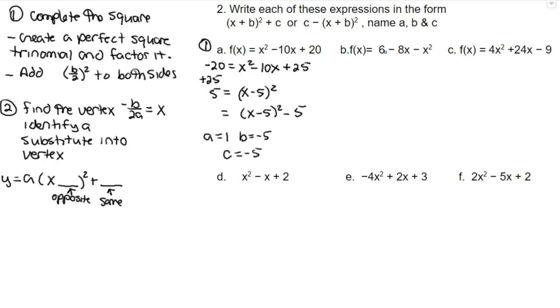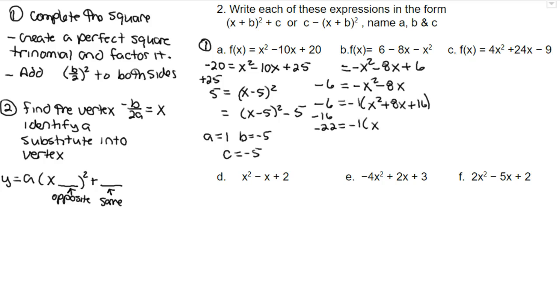All right? For b, the first step is going to be to rewrite it so it's in descending order. And then you'll notice that we've got a negative sign in front of the x squared, and we have to factor that out. And that's where people have a tendency to make some mistakes in these kinds of problems. So anyway, when I factor out the -1, I'm going to get a -1 times x squared plus 8x. Well, the thing is, now I've added 16, but I really haven't added 16. I've added a -16. So on the other side, I've got to subtract 16, not add it. Anyway, the problem will finish out like this.